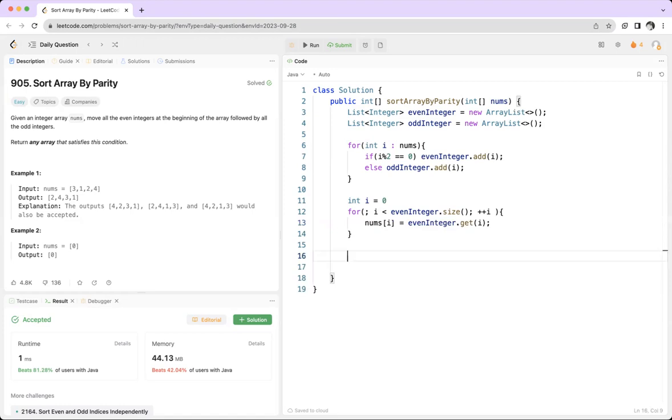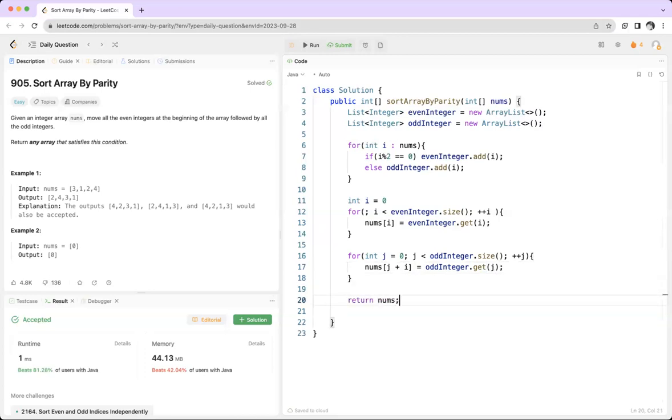And then what we will do? For int j is equal to 0, j is less than odd integer dot size, plus i plus j, then nums of j plus i is equal to odd integer dot get of j, like this, and then we'll do nums.